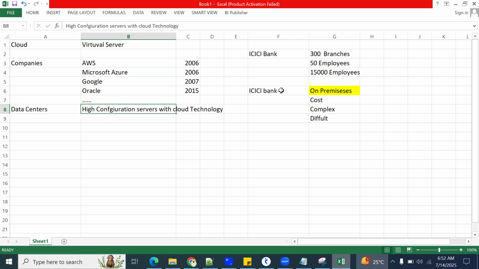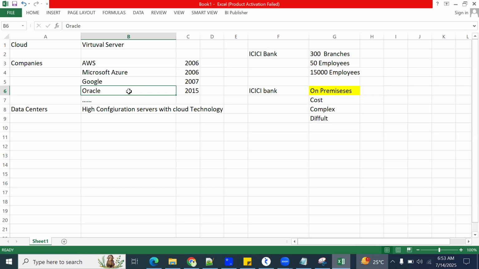Then how will ICICI Bank employees connect to Oracle servers, or to Microsoft Azure servers? Let's say Oracle has established two data centers in India. One is in Mumbai, another one is in Hyderabad. Oracle established the data center in Mumbai in 2020, and in 2021, they established another data center in Hyderabad.